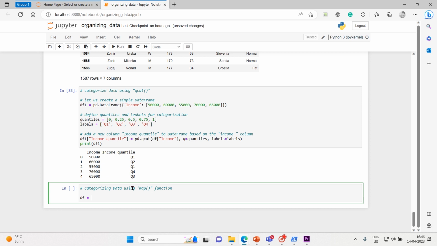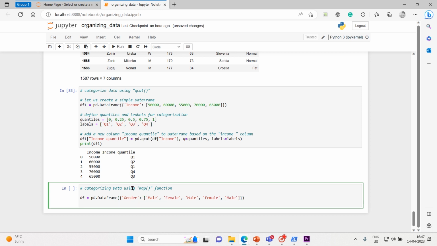This time we'll take the gender data frame. So pd dot data frame, and inside that I'm going to create a dictionary, a key value pair, and a list of male and then female, and repeat it. Let me just copy paste it simply. That's it.